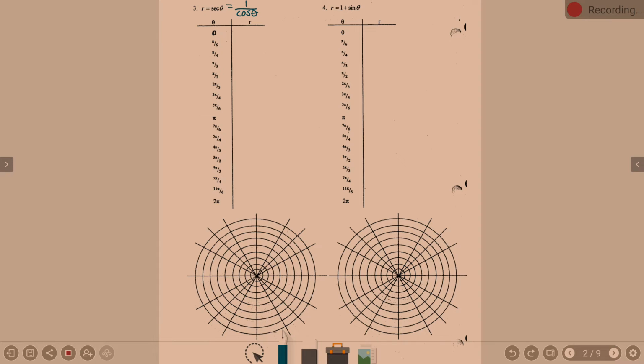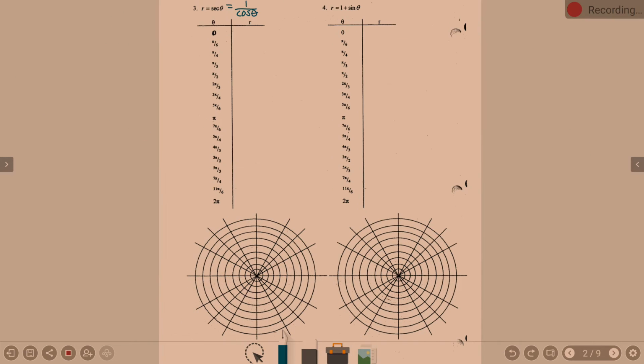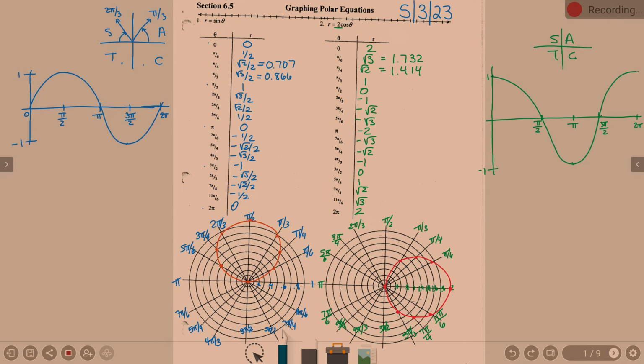Secant of 0. It's 1 over cosine of 0. Cosine of 0 is 1. I was doing the other chart. What's the reciprocal of 1? 1. I thought it was 2. But last time, what was our function last time? Times 2 cosine theta. Goodness. Our function this time is just 1 divided by cosine theta.